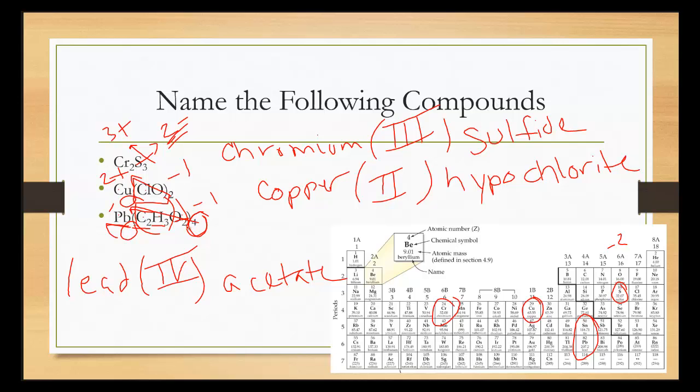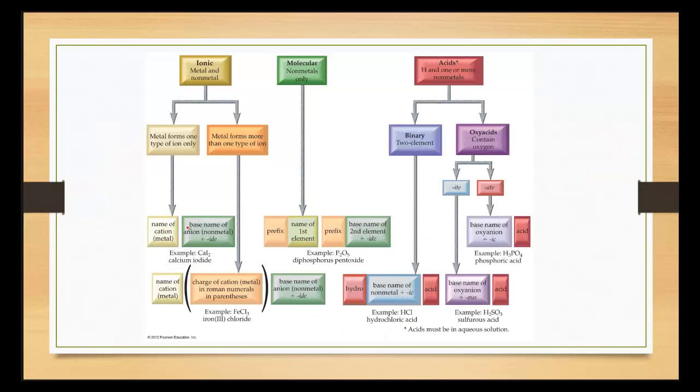Okay, so in this video, we were looking at ionic compounds. We were looking at ones that form multiple ions for the cation, for the metal, which means we needed Roman numerals in there. If they are not transition metals, if they don't change charges, we don't have to use the parentheses.